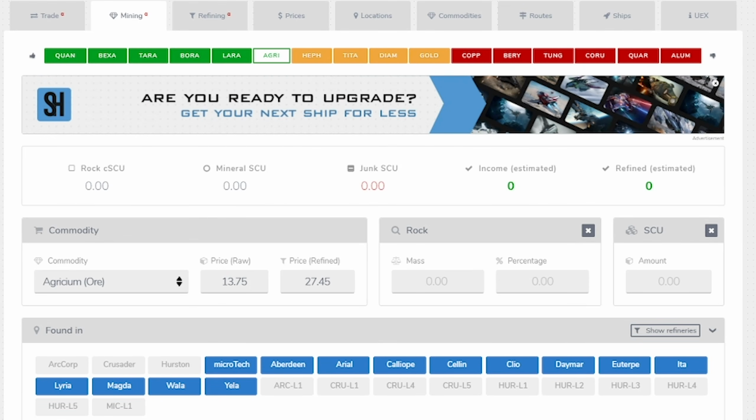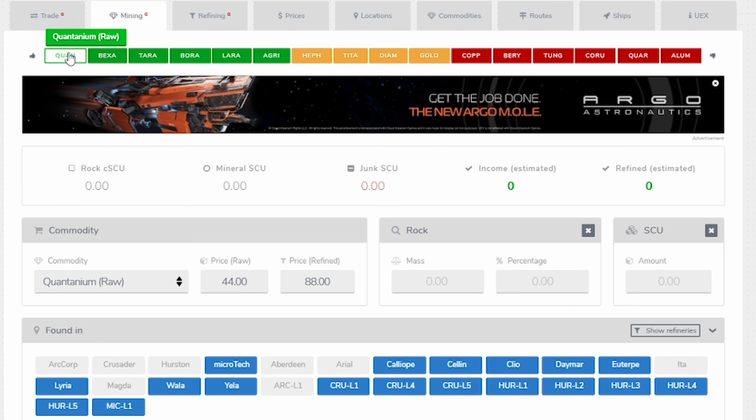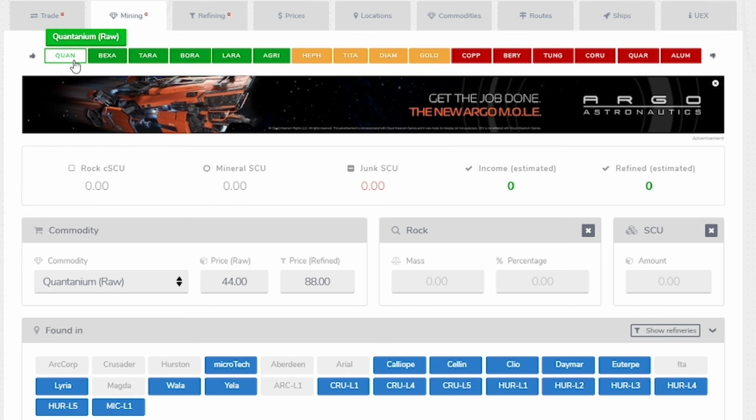To decide which resources I take, I make use of this online tool that has up-to-date prices on all mineable ores. Quantanium, for example, is the most precious resource in the Star Citizen universe, with all these other resources being a close second. Do not mine anything that is in a yellow zone and avoid everything in red like the plague.